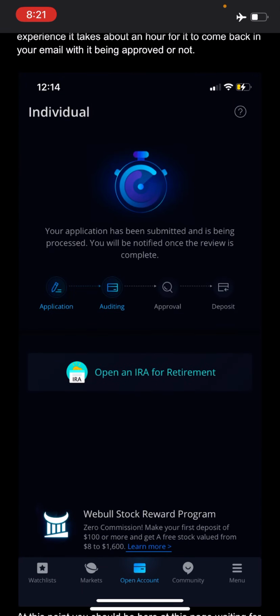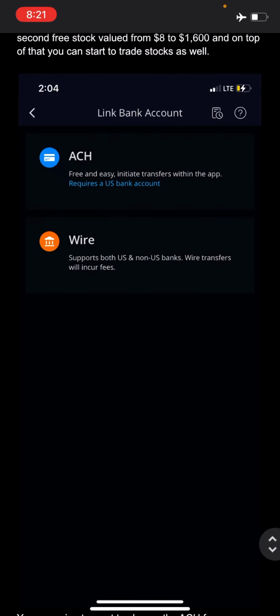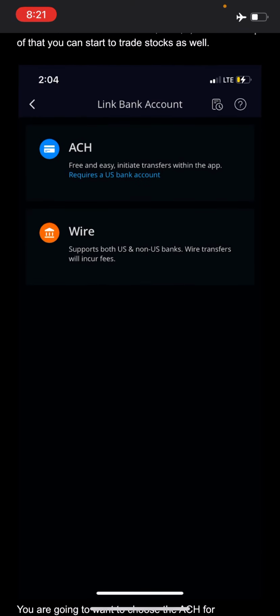Once your account is approved, you are able to make your first deposit. You are able to deposit any amount you desire, but remember, if it's $100 or more, you will receive a free stock valued between $8 and $1,600. Choose the ACH option as it is free and easy.